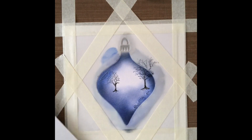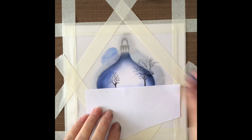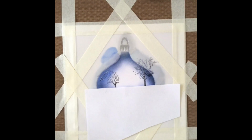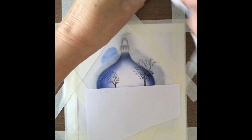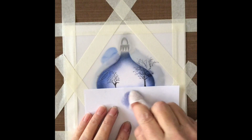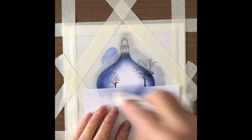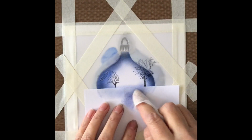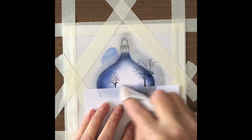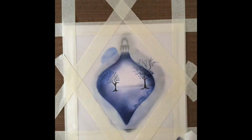So I'm just going to cut this paper down a little bit because it's a little bit big to do a horizon line. So I'm just going to cut it down, and then I'm going to put it across there and take the indigo blue ink and then again just rub it off a little bit. Make sure you're not too far up those trees, you just want to be a little bit up so they're both this side of the horizon line, and then just rub that in like that. And then I'm going to take a little bit of Versacraft black and just go over it just to accentuate. And as I said, I like to use the same sort of colours all the way through. Can you see now we've got the horizon line? Because I think it gives a continuity.